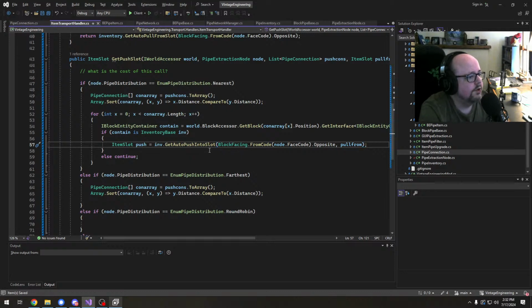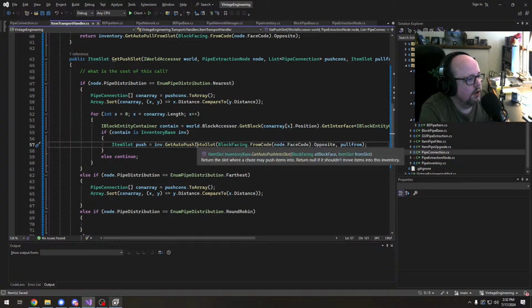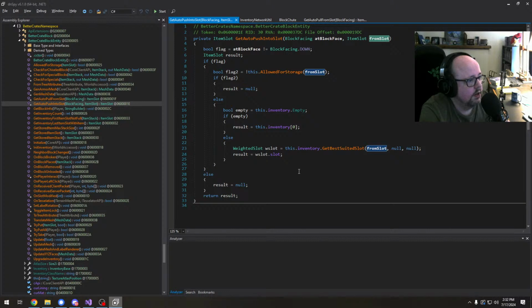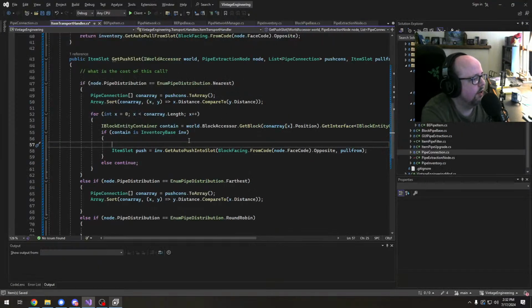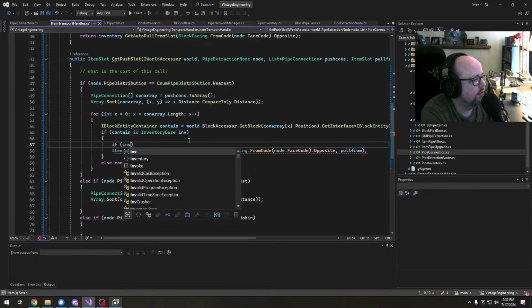Okay, so this get auto push into slot. First, can we check if inventory dot.